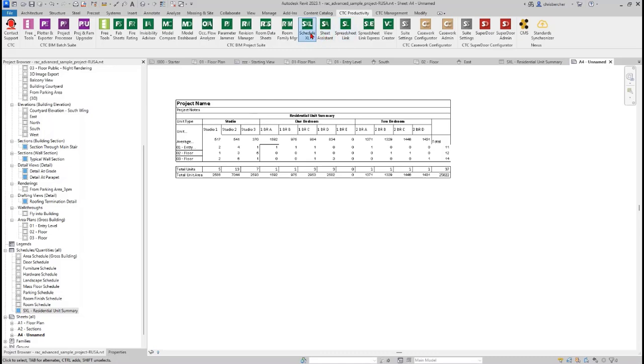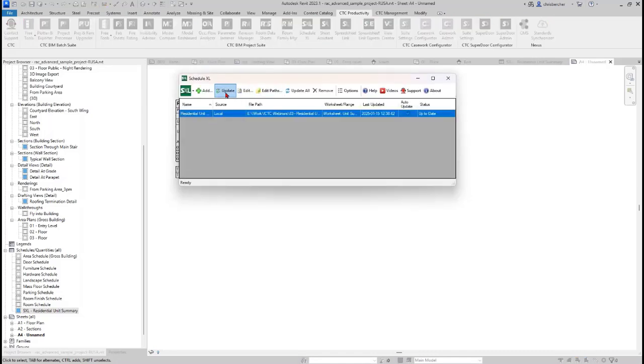And after that, if you just overwrite the document that you had, you can simply come to Schedule Excel and click Update. And if you've updated the original document with a new version of it, it'll tell you this is no longer up to date, and you can manually click Update. Or if someone did this tonight after hours, when I come in the next day and open this project, auto update is set. So it will automatically reload that link, and I will always have the latest version of that file.